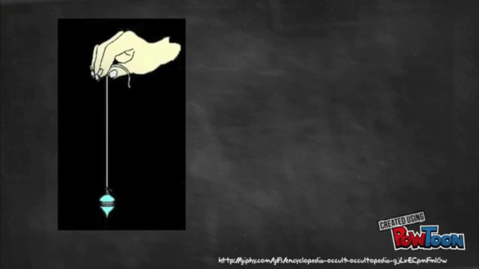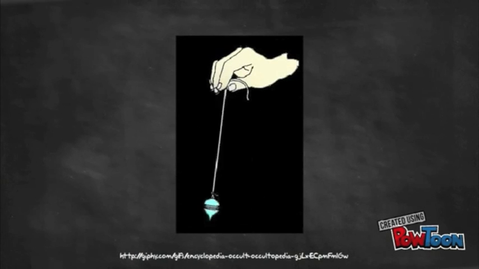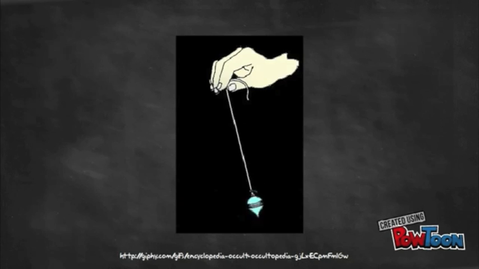So let's consider an example of the swinging pendulum, which is fixed at the top. When the pendulum is at rest, we call this the equilibrium position. Here, the displacement is zero. Now let's consider what happens if the pendulum is displaced from the equilibrium position and released. As expected, the pendulum starts swinging, or in more scientific terms, it starts oscillating.